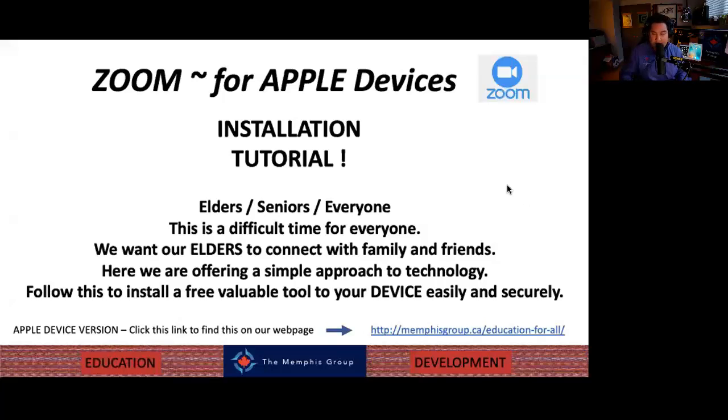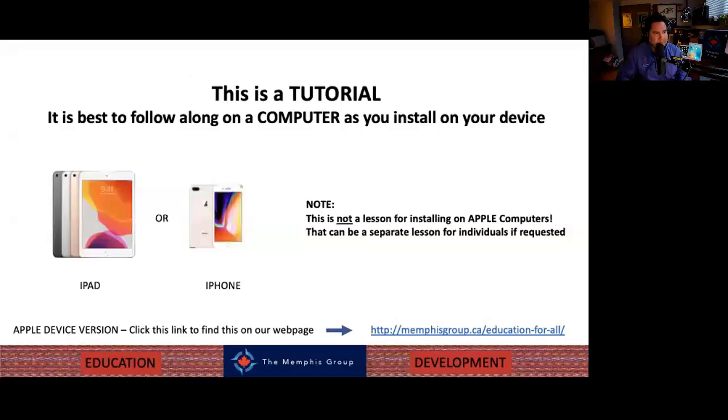available online. So this is what you'll find on our front page. This is a tutorial that will bring you along as you install your device. These are some of the devices that you should be looking at. What I want to point out is that on this device, for example, you see the App Store. It should look like a symbol like that, and you'll see it as our presentation moves forward. You'll also see it on this device, and you'll see it on this device, and it may not necessarily be on the front page, but as you scroll your pages, you're going to be able to find that app. And that app is what's going to allow you to download the Zoom app. So let's go back to the screen sharing.